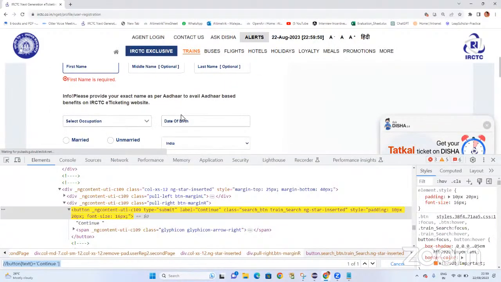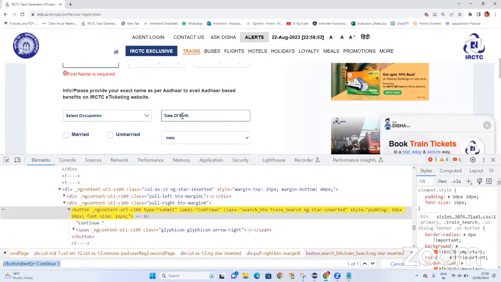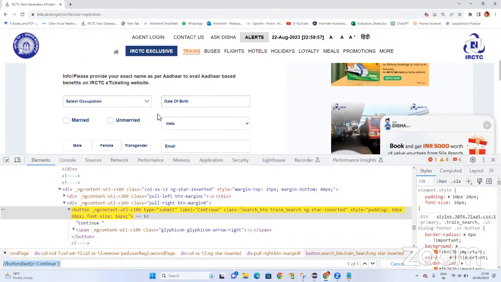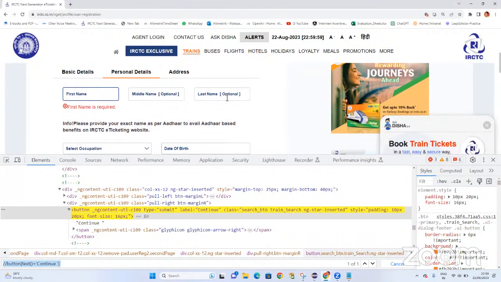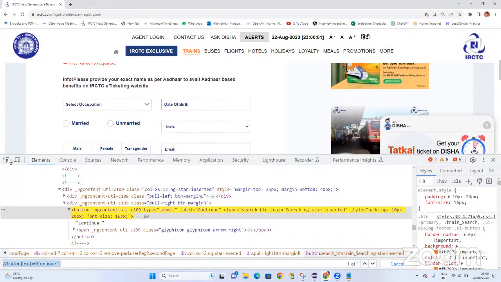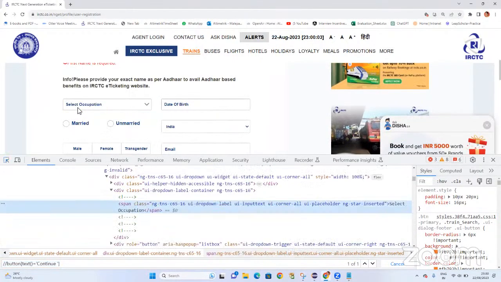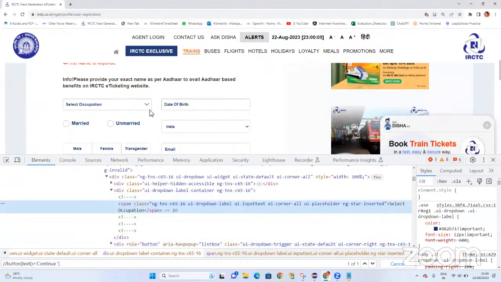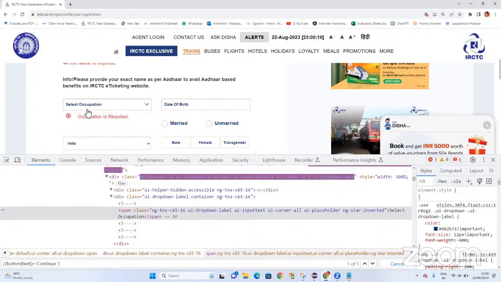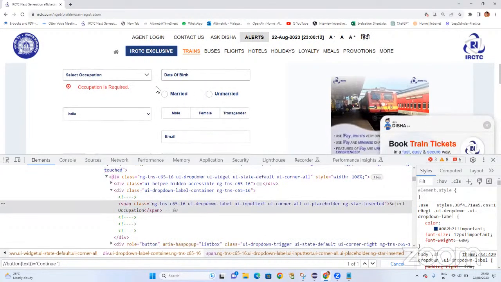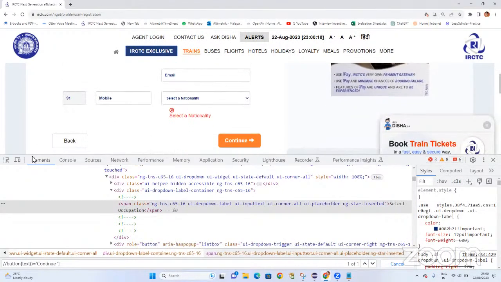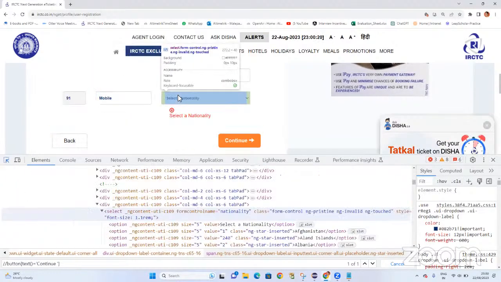I'm not automating any other fields, rather I'm directly automating this one, because these other fields we have already seen. All these are text boxes, and this is a normal drop down. It's not a select one. It's a normal span drop down. So we already know how to automate this. Just click on this and click on the option. And even the radio buttons are click only. This is also click. So here we see the Select class drop down.